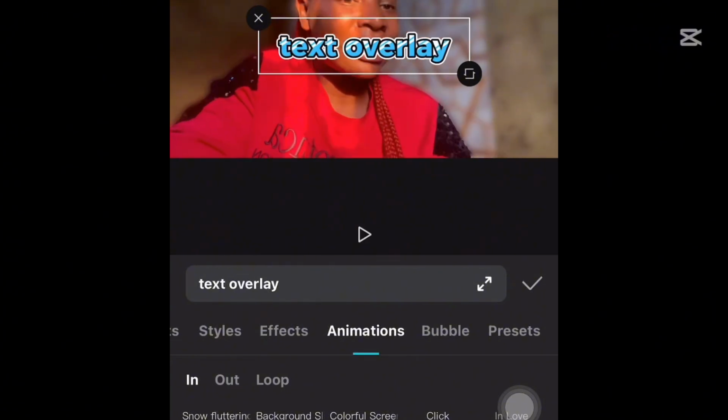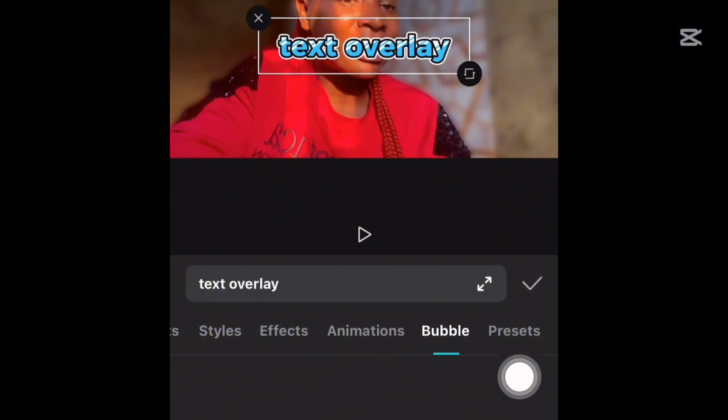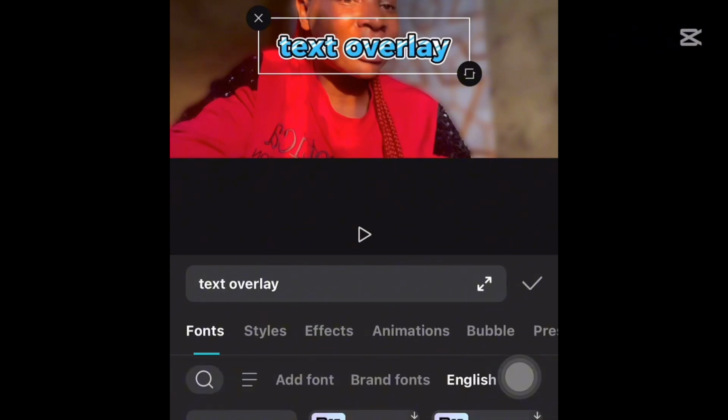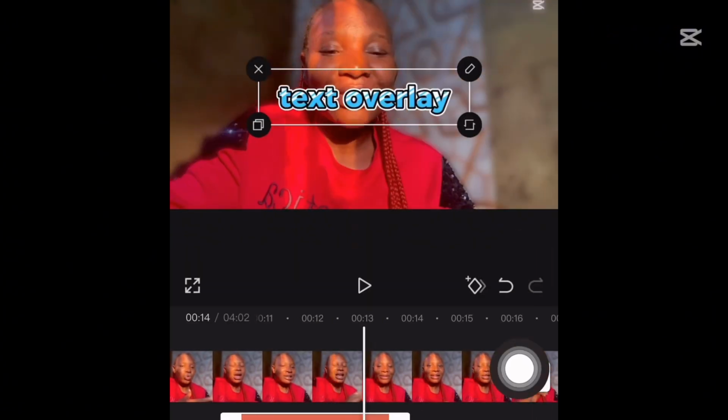For instance, I'm talking about 5 points in this video. Anytime I want to talk about points, I write it down so that they will not feel behind, or feel I'm still talking about animation when I've entered overlay. So once you're done choosing your animation, just click on your check bar. There's so many things. We have the bubble, we have the, so just walk around in your text and make it look more like what you would like it to look like. So feel free. Once you're done, click on your check bar here and you're done. That's your text overlay.